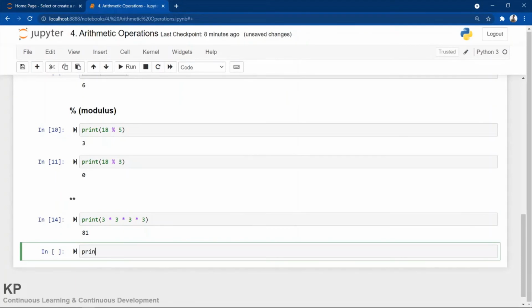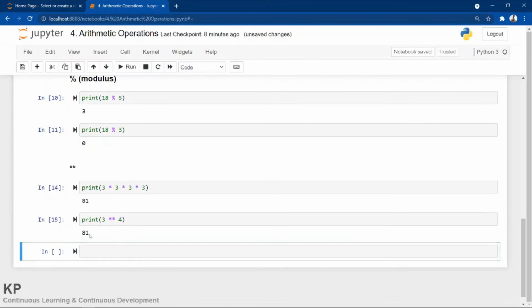Let me write print 3 double star 4. This spacing is not required, I am just giving it for your clarity. Multiply 3 four times, it means 3 to the power 4. Run, same thing, same output.